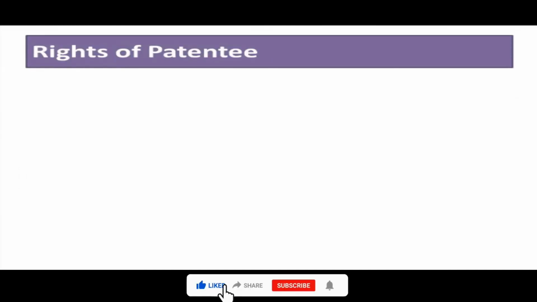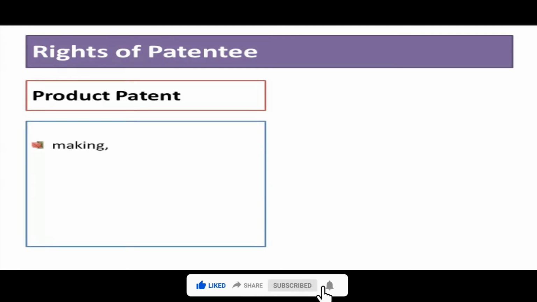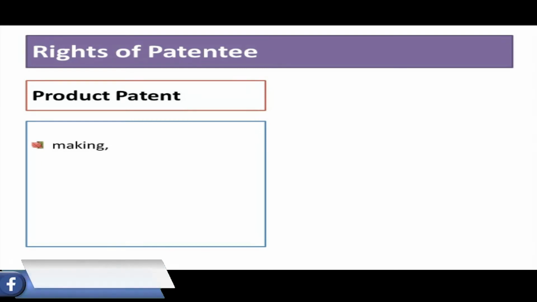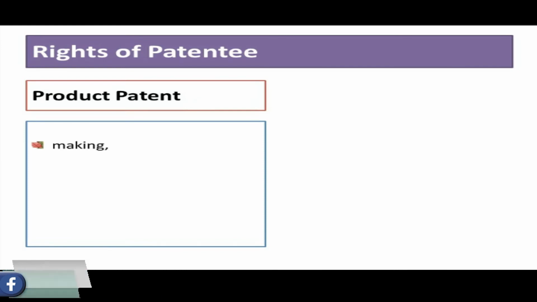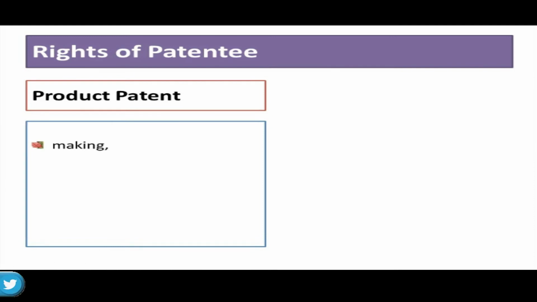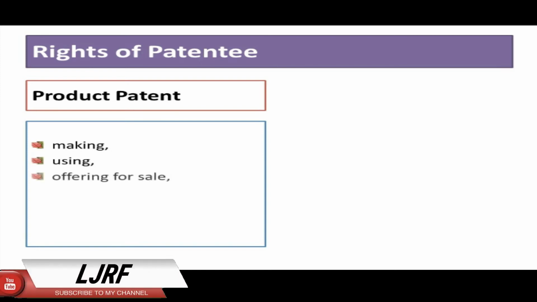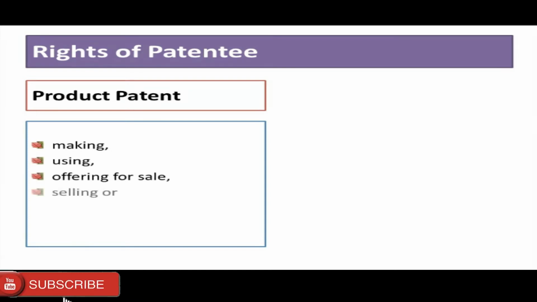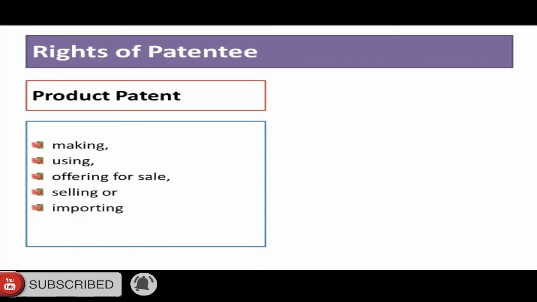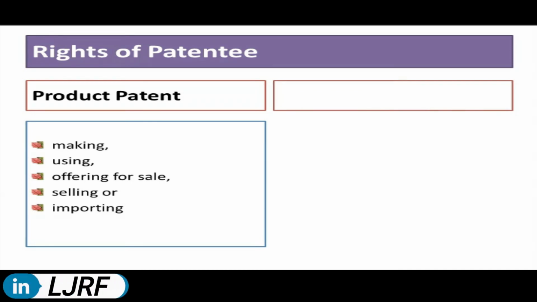That's what I said. And moving further with this, once granted, what are the rights available to the patentee? That's what we are going to have a look at. So if you are granted a product patent, we know what a product patent is. The kinds of rights which are protected as patent are: one, the exclusive right of making the product, the exclusive right of using the product, the exclusive right of offering for sale, the exclusive right of selling, and the exclusive right of importing and exporting. So what you get to see is that only you can do business with regard to that.